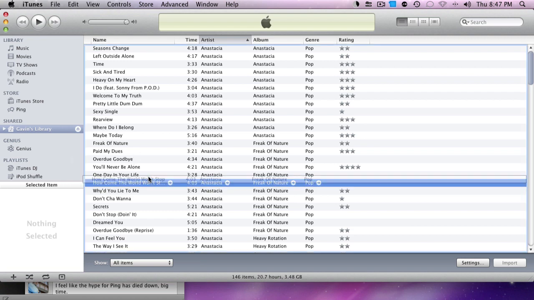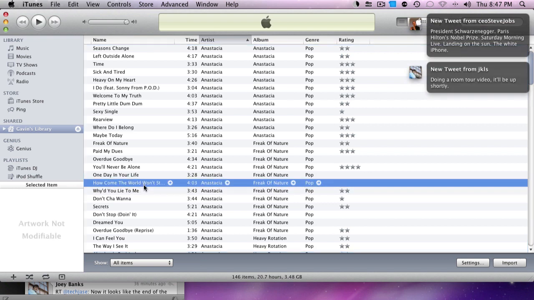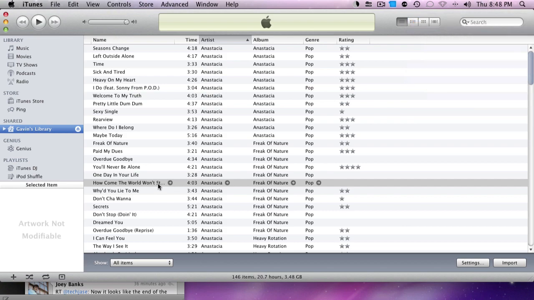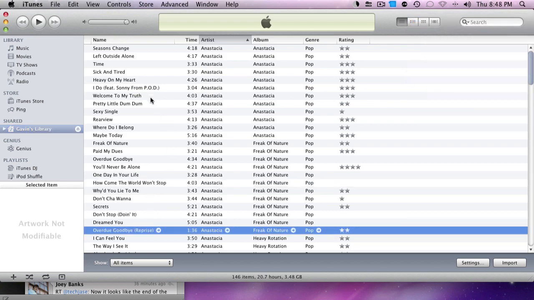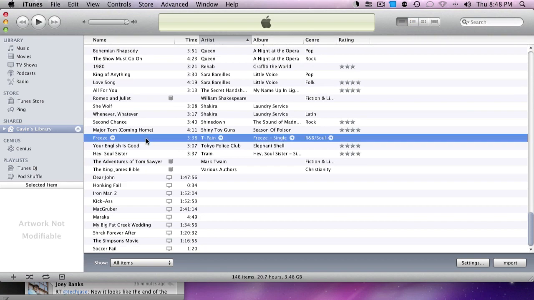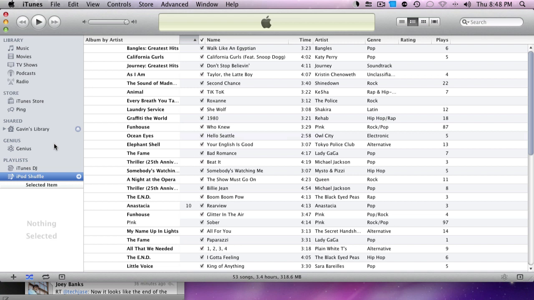You can also just drag songs directly into new playlists. So if you only sync one playlist with your iPod, like I do with my Shuffle, I can just find a song that I want, let's say, Freeze. Just drag it to iPod Shuffle, let go, and I'll put it in that playlist. Then I can sync my Shuffle, and my Shuffle will have that song. So it's pretty much an awesome feature. I can't live without it, at least.